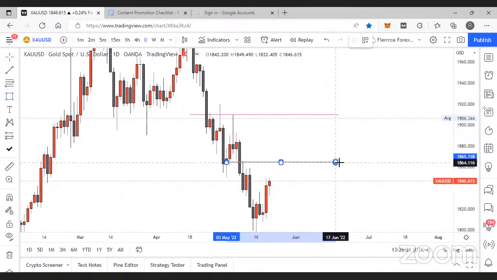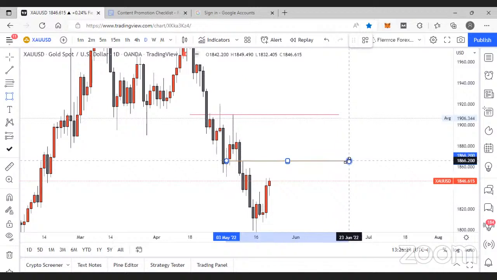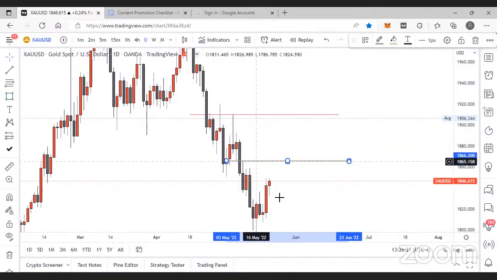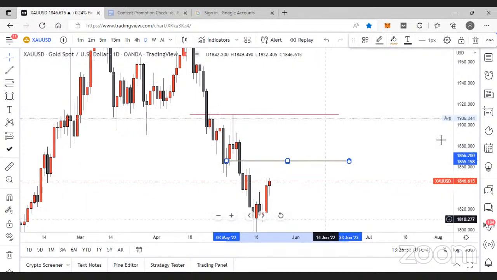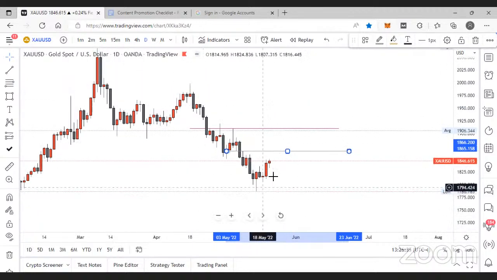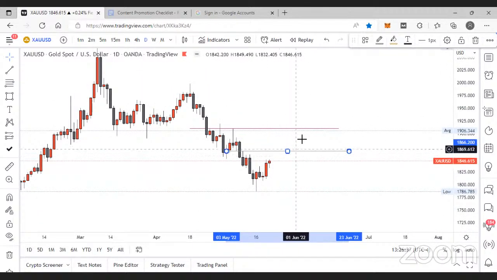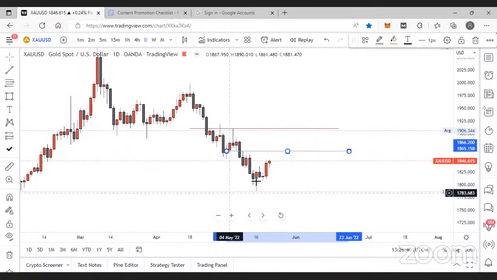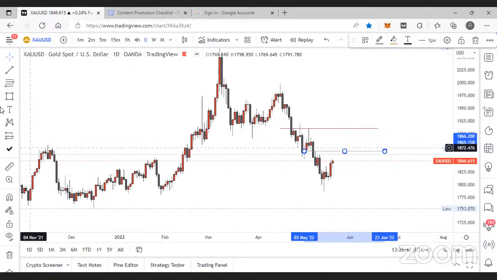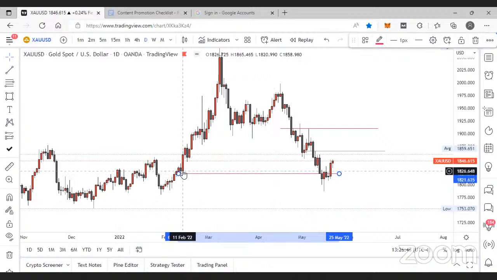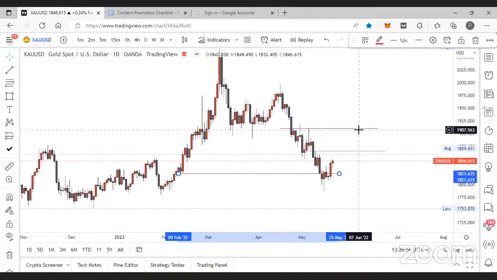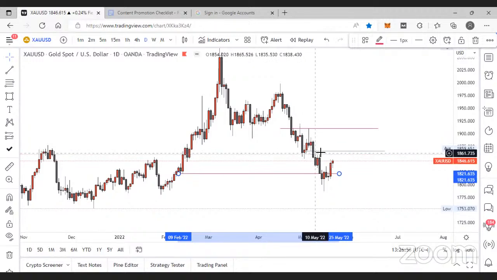We have minor displacement upside. We have an order block above. So I'm just like, we could retest the order block and continue to the downside. So I'm bearish on gold, but I also anticipate price will push up, because as you can see here on the daily, we took out the daily low of February, retested an order block, rejected off of that order block. We're now pushing up. There's a minute imbalance on the daily here.